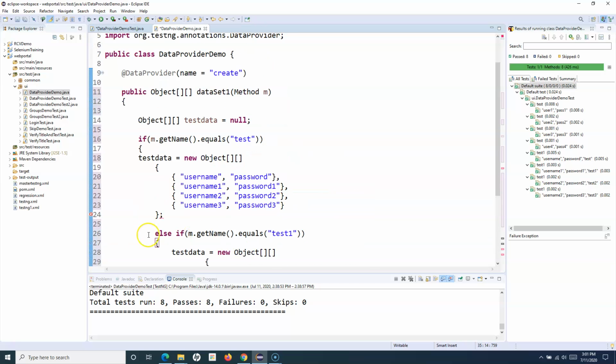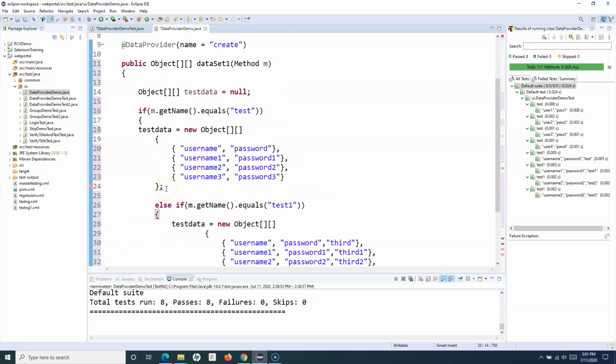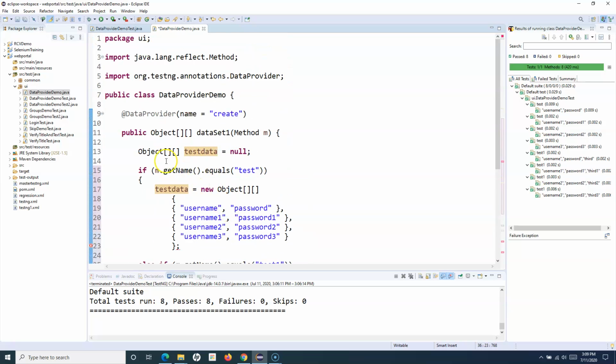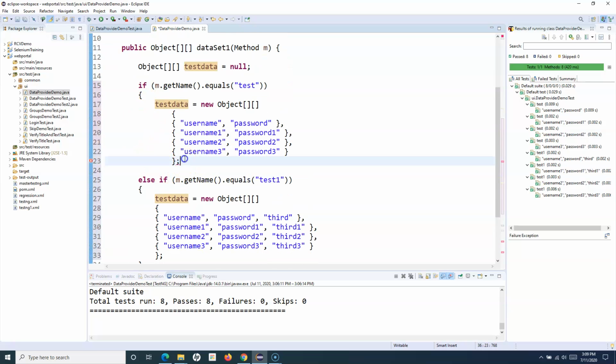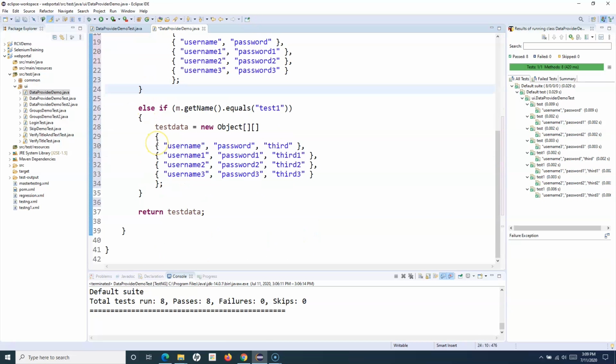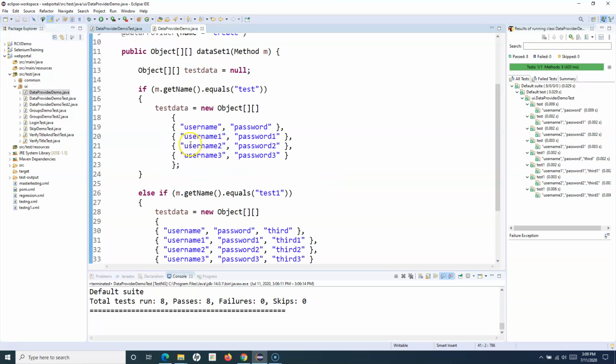Okay, and once we are done with that, what we need to do is we simply need to return testData, right? So we'll simply return the test data, and there looks some error here. So okay, semicolon is missing here. I'll just add that, error is gone. Okay, so now let me save this particular file and go to data provider demo.